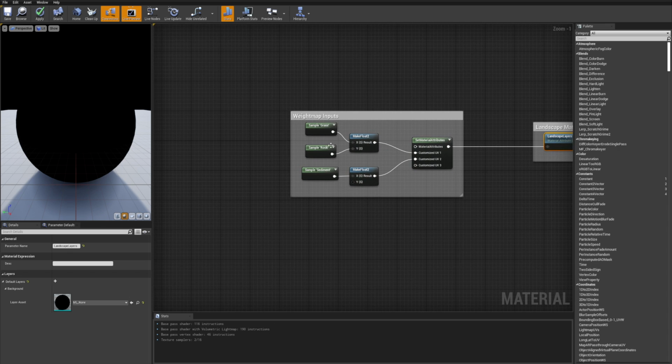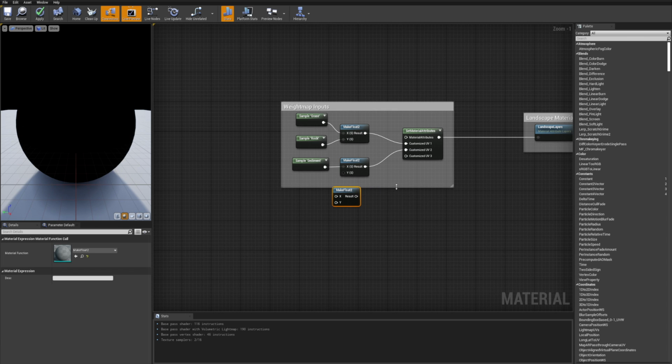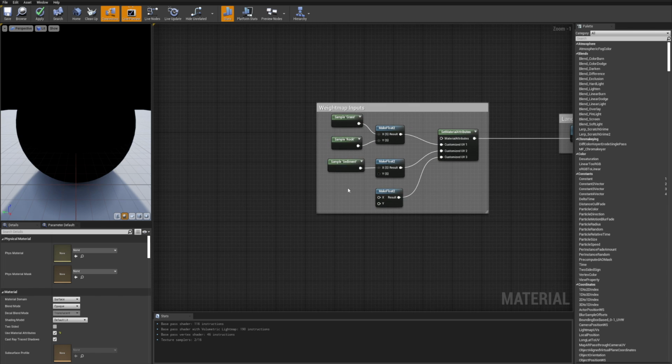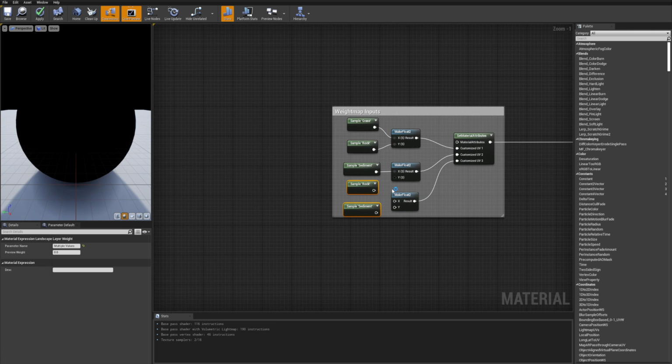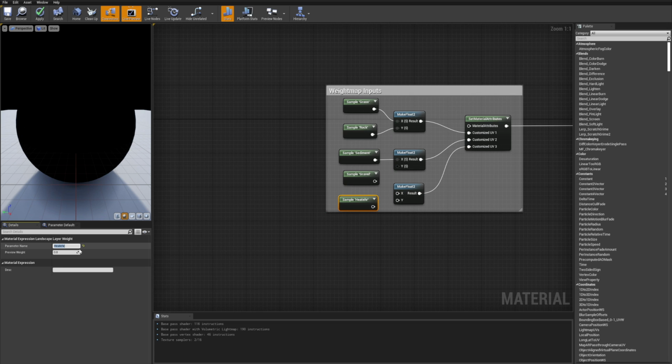So we know that we want to add heath and gravel. I'm just going to go ahead and copy this make float 2, plug that output into the customized UV3 there. And then I'm just going to copy both of these samples, and I'm going to rename this one to gravel, and I'm going to rename this one to heather. I'm going to spell it correctly as well.